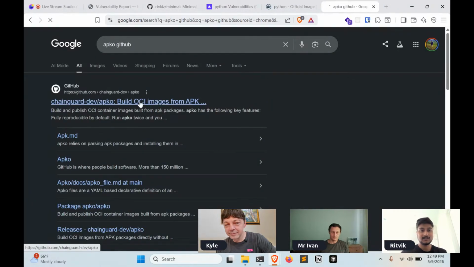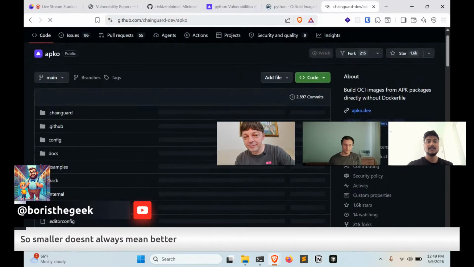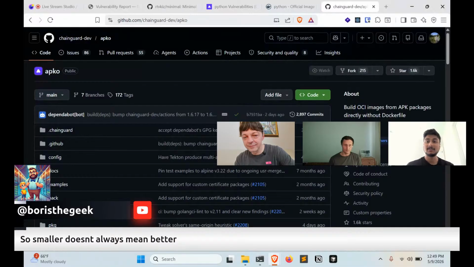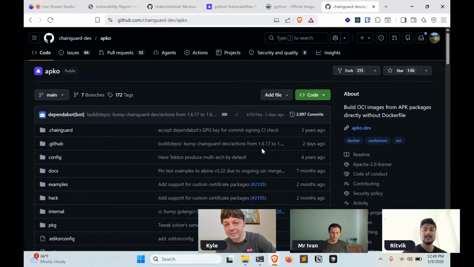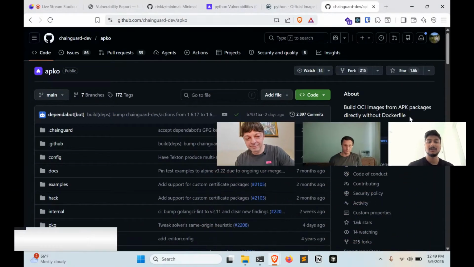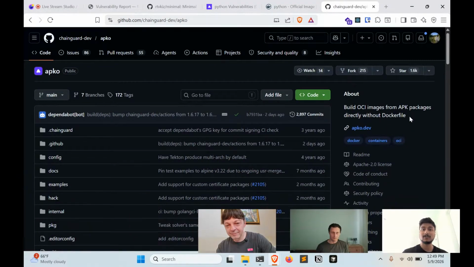Let's look into that. So Chainguard's apko project actually wants to promote building container images without a Dockerfile, as you can see from the description. Because they don't believe in the notion that container images should be built upon a Dockerfile. You don't need a Dockerfile, and Docker by default runs with root privileges and everything, so it has some inherent issues by itself.